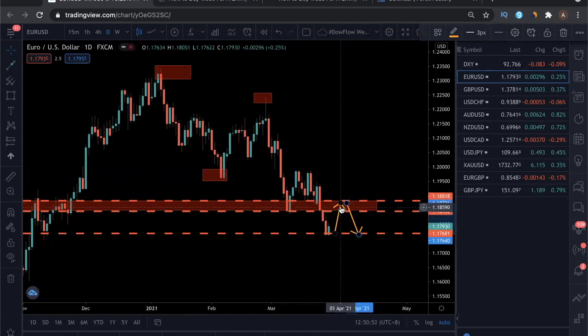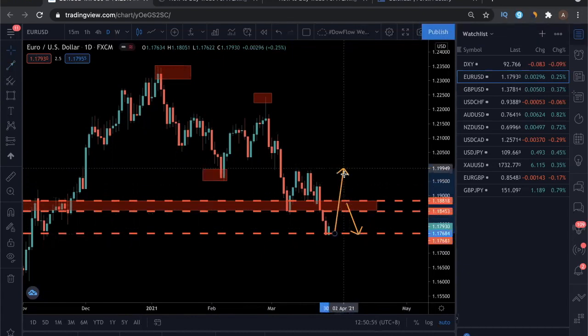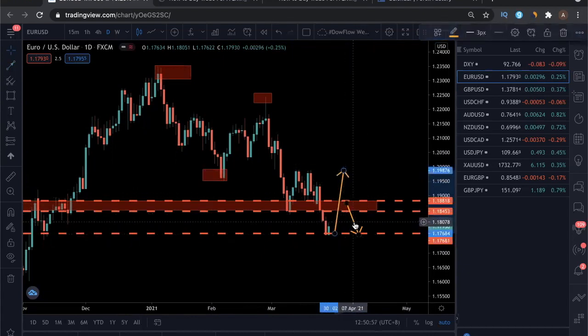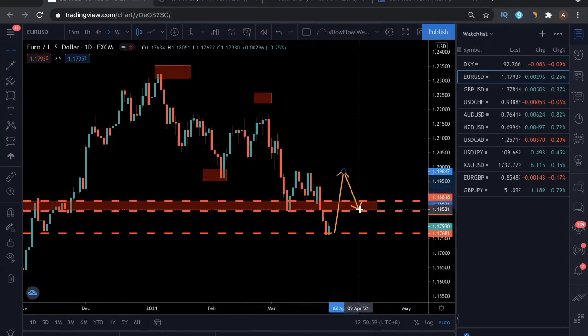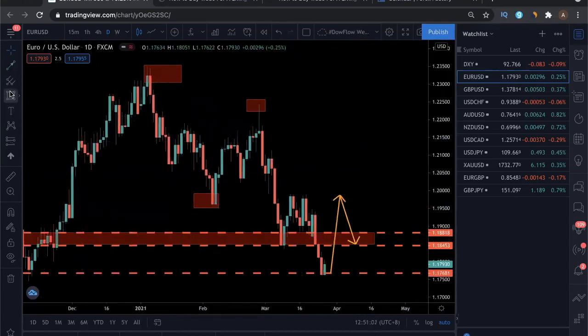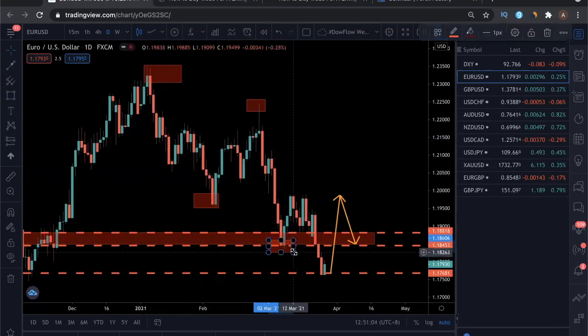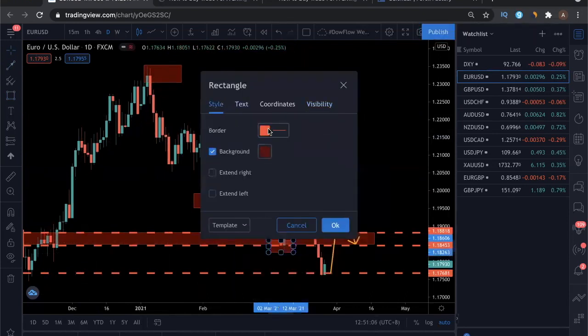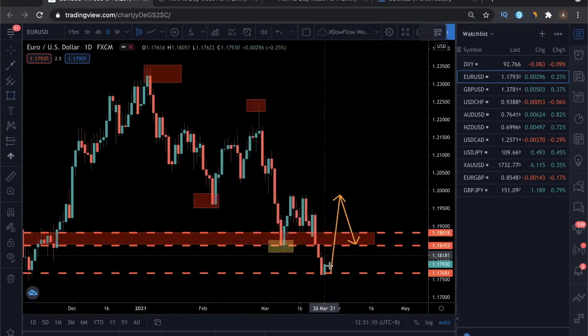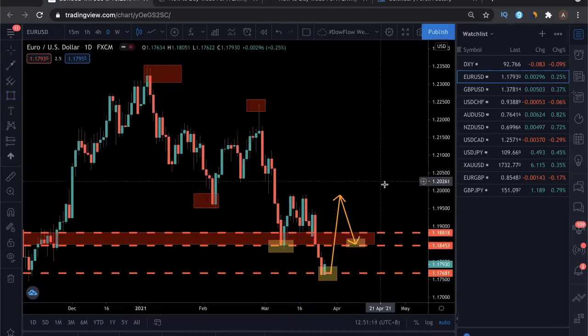Or if I were to go bullish, then I will wait for price to do something like this and come back down here with an inverted head and shoulders. So let me just show it to you. Okay, this would be the left shoulder. Okay, this would be a left shoulder. This would be the head, and this would be the right shoulder if this would happen.